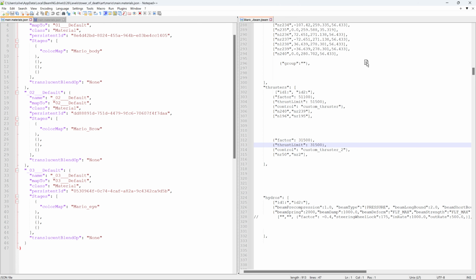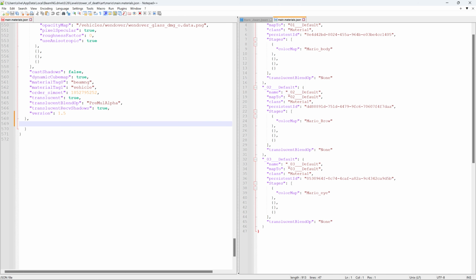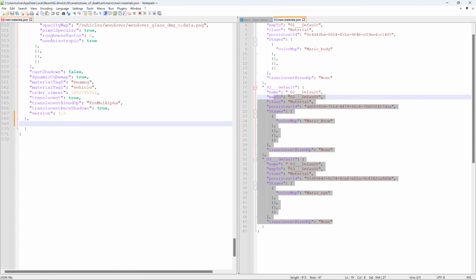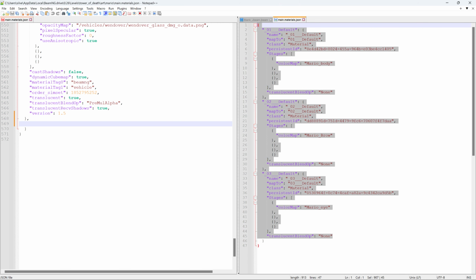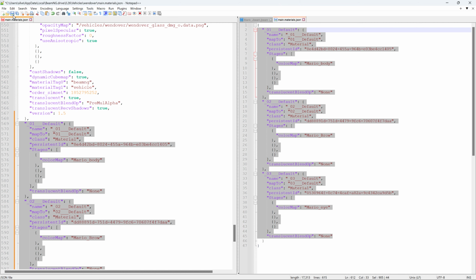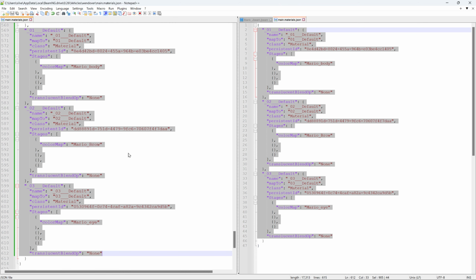this was supposed to be over there. So then we'll take the material from the other one, but you don't take the last two brackets, and you don't take the first bracket. You take everything but, like that. The last two brackets mean it ends. That's it, no more. A bracket and a comma means there's another texture. So you'll take all this, put it here, and hit save. Now your Mario textures will be made when the car renders or spawns.